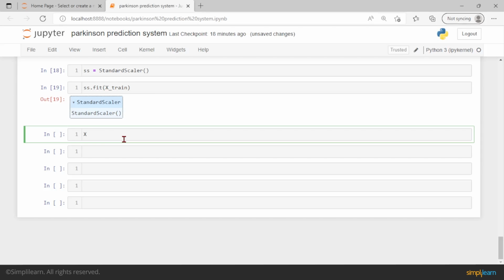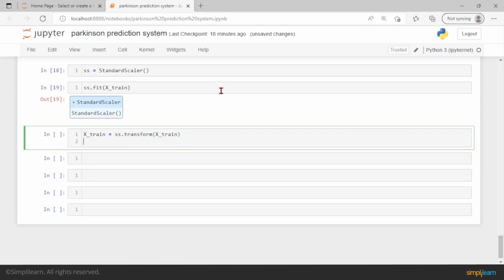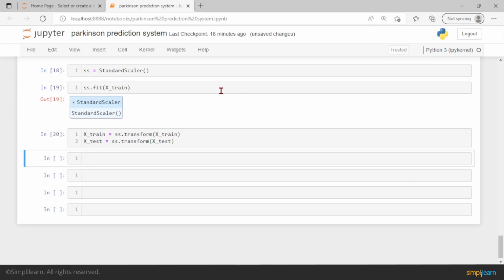So I will write x underscore train equals ss dot transform x underscore train. Yeah. Then x underscore test equals ss, which means StandardScaler, dot transform x underscore test. Yeah. Then press enter.